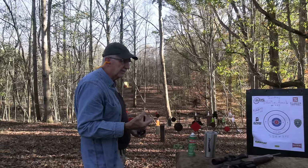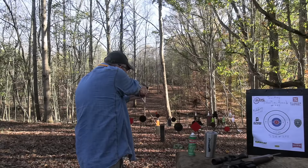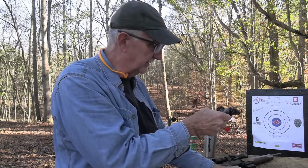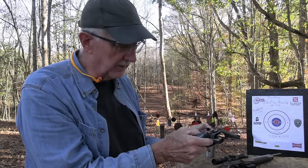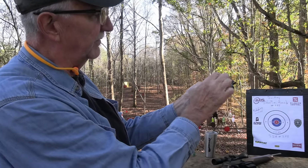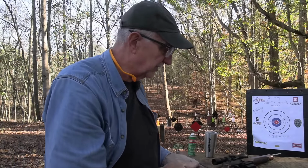Well, I guess I need to relearn the difference between a Colt and a Smith & Wesson, don't I? Been shooting too many Colts lately. And you all know what I mean by that. The cylinder turns clockwise with a Colt. If you've got one round you're going to put in there, here's an empty I put in on a Colt. If you need one bullet pretty quickly, you better get it up in that area, to where it will come up when you pull the trigger. That would have fired if that was a live round. But if it's a Smith & Wesson, it needs to be over there, doesn't it? So when it spins this direction, okay. I've shown you all that in many videos. Some of you have rudely missed some of our videos.